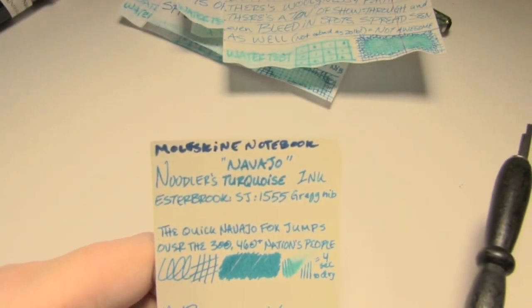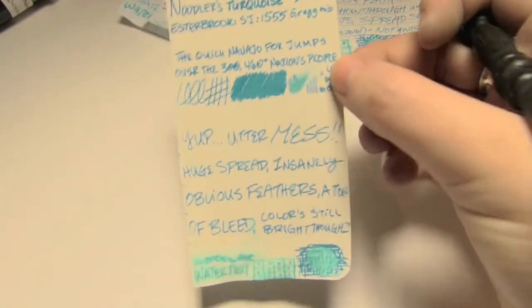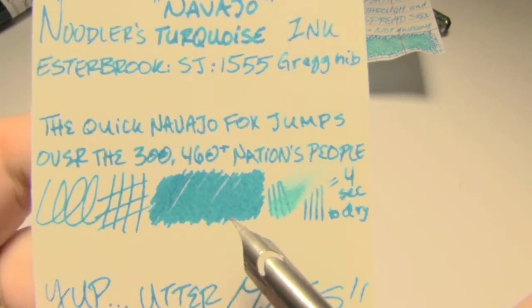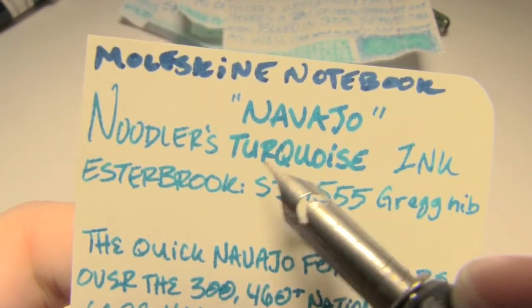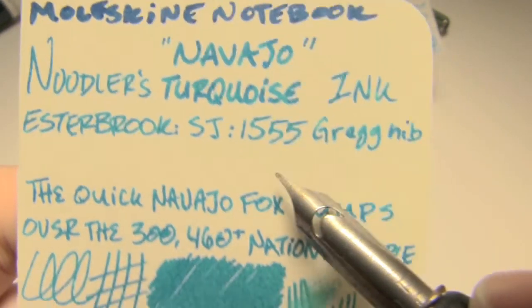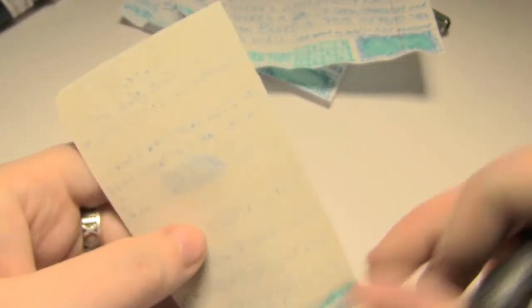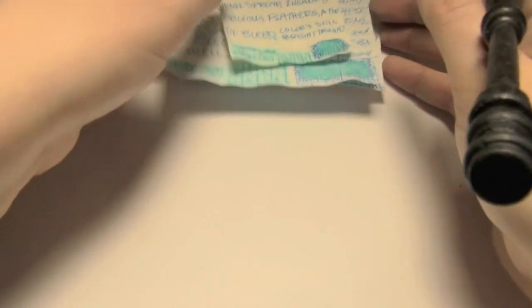Lastly is Moleskine notebook paper. Here it's still quite bright, still quite vibrant, but you get this really intense woolly texture, a lot of feathering — it is not pleasant. It took four seconds to dry, it did not like water, that would not be fun to recover, it feathered and exploded, and despite this being an absolutely tiny nib, look at all that bleed. That's a lot more than you like to see from practically a needlepoint nib.